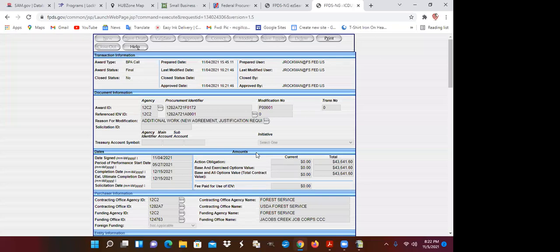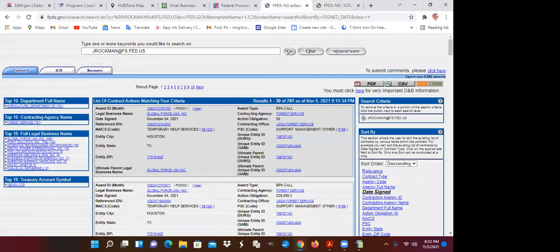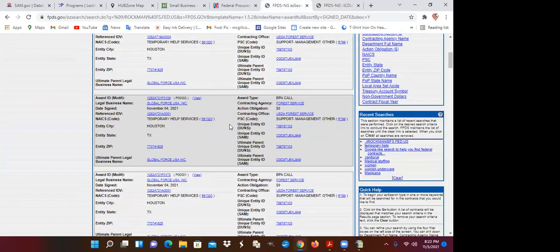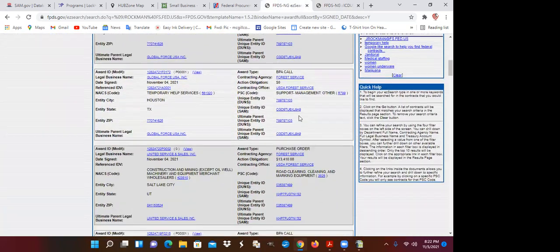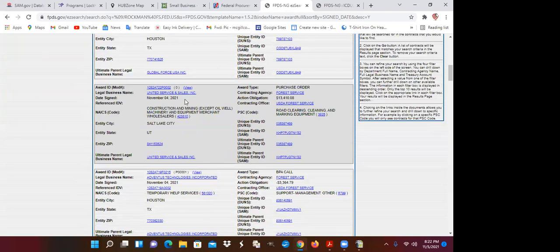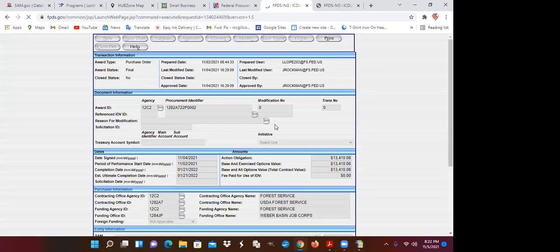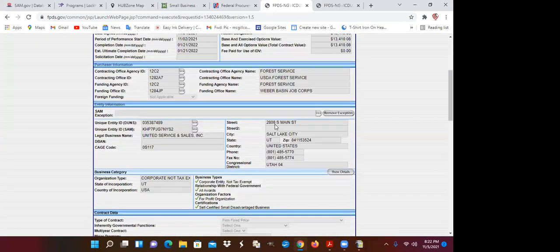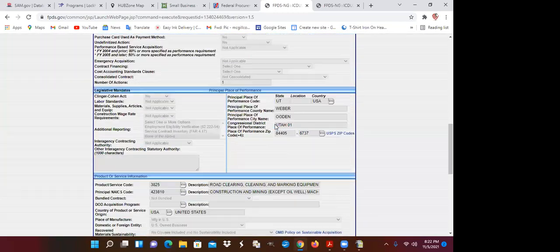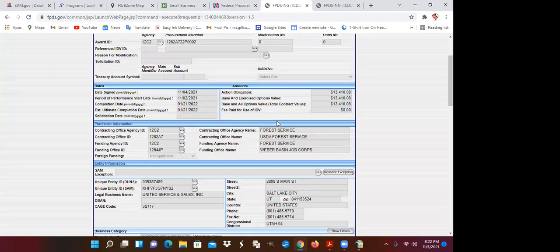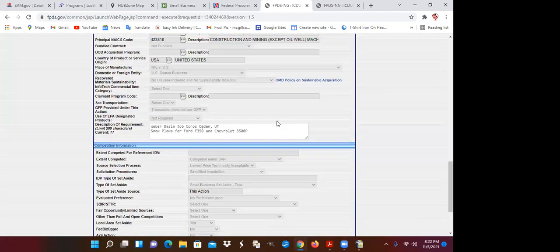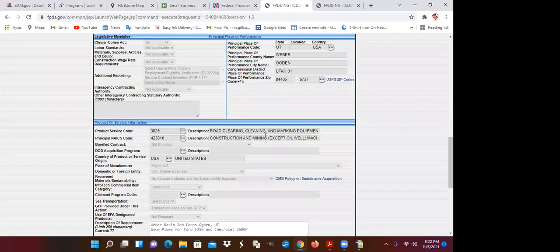I mean, if you get looking at some of these, I think one of these was, let me see, that's support management or whatever, this road clearing. Let's look and see what this one right here was about. He got $13,000 for that. Okay, he got 13,000. So this is for snow plowing. Snow plows for Ford F-350s or whatever, and then road clearing.